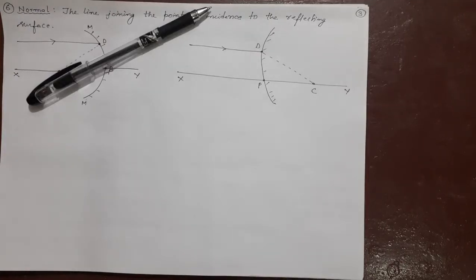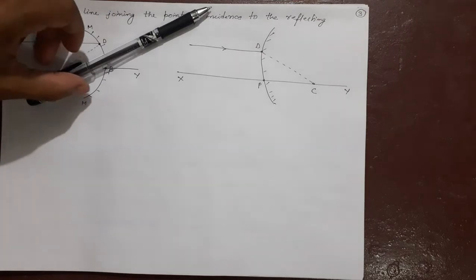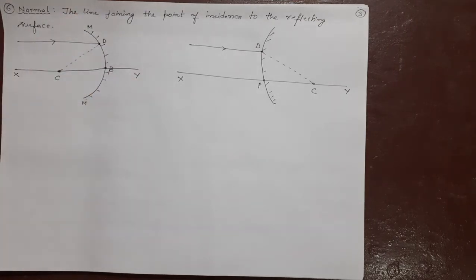Without giving much introduction, I will continue from our previous class, where we were drawing the parts of the spherical mirrors. We already finished the first one, aperture, second one pole, third one center of curvature, fourth one radius of curvature, fifth principal axis and normal also. After that I thought the video is a little lengthy, so after about 10-11 minutes I am going to connect it with the new one, this one.